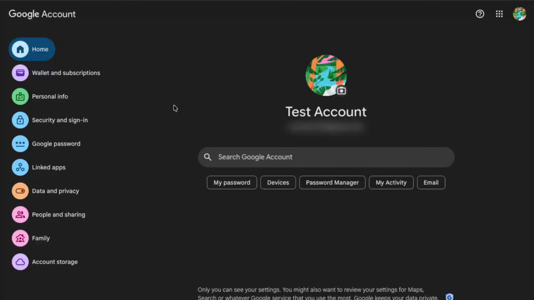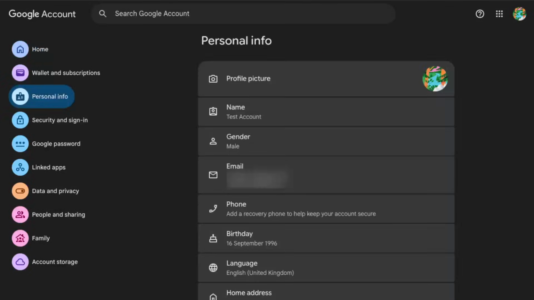Once you're in your Google account, look to the left-hand column and click on Personal Info. This section contains the core details associated with your account, like your basic profile information. If you don't immediately see it, just take a moment to scan the menu on the left until you find it. After that, click on Name. This opens the name settings for your Google account and shows you the current name attached to it. Since Google Chat pulls from this profile information, this is the exact area you need to update.